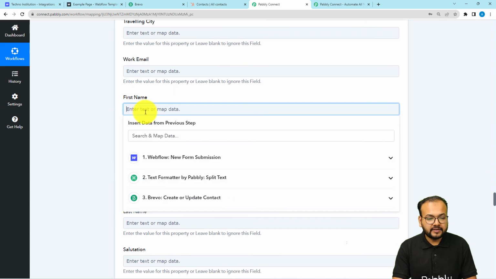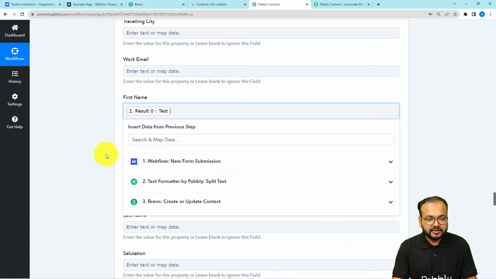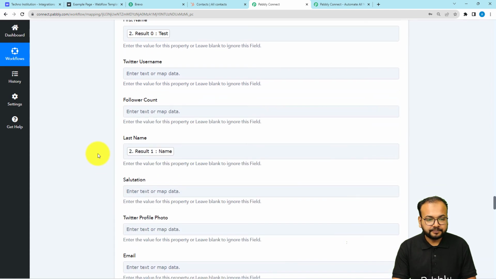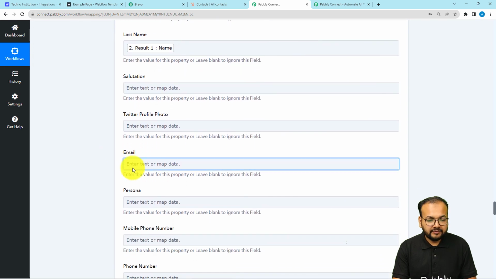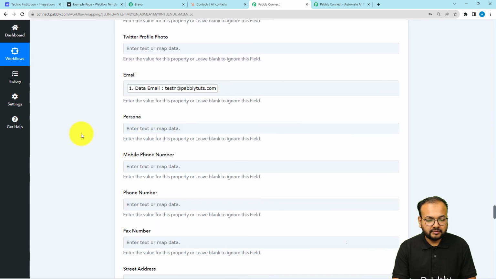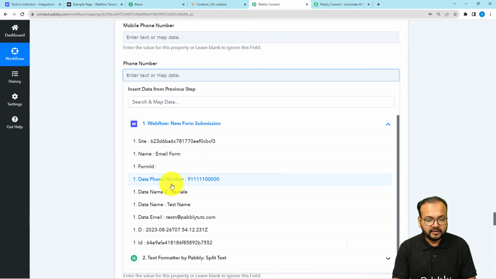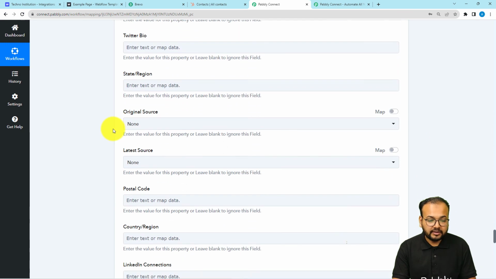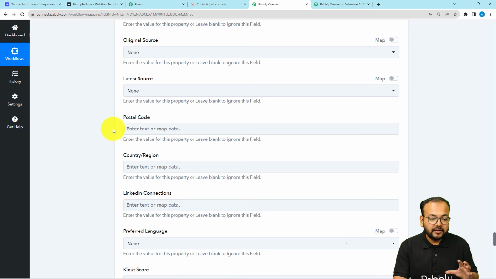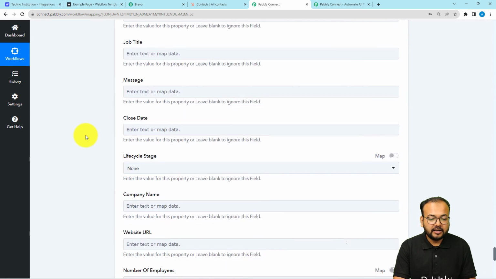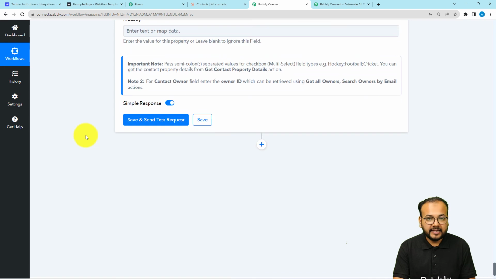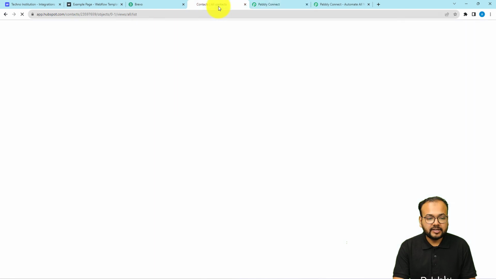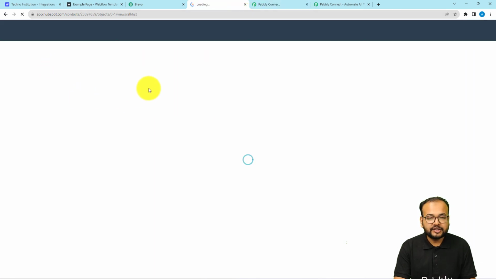So here you can see started asking for the first name, which we can map from the second step, and then we have the last name, which we can map from the second step, right? Email address we also have in the trigger, and phone number as well, right? So we are done setting up, we are done mapping the data which I have right now with me. If you have many other things, you can map all the data. But right now, I'm just going to leave all the fields blank, which are not required. And now we can test the connection by clicking on save and send test request, and a new contact will be added in our HubSpot CRM.